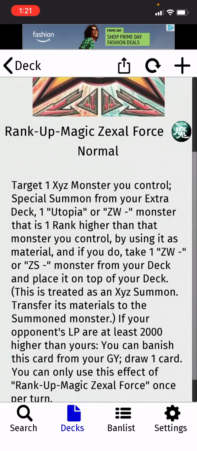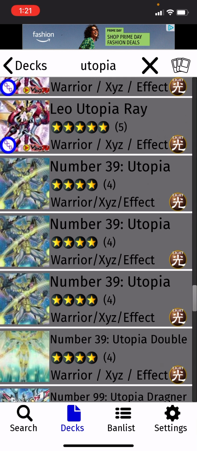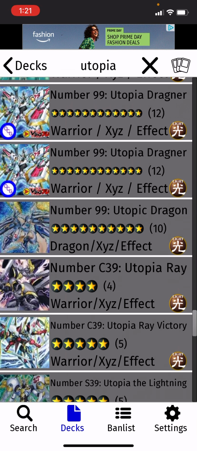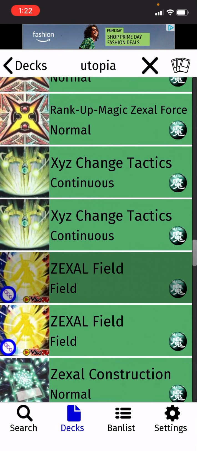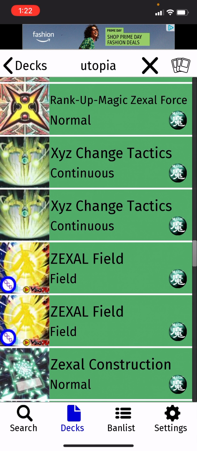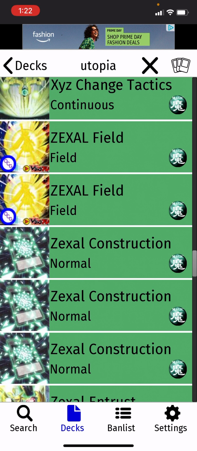And I can target one Xyz monster I control, and special summon from my extra deck one Utopia or ZW monster that is 1 rank higher. So basically, this card will let me use any Xyz monster to go into a Leo Utopia Ray, a Utopia Ray Victory, Lightning, Dragonic Utopia Ray, or Zexal Weapon Dragonic Halberd. And this is how we get that 2,000 life point thing going. My Xyz Change Tactics will let me pay 500 life points to draw a card every single time I Xyz summon a Utopia. So in terms of getting an extra card, you also get those life points down.